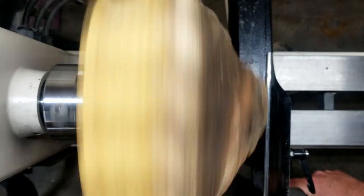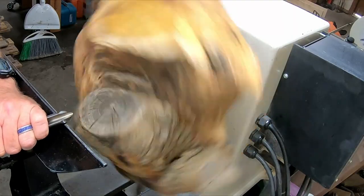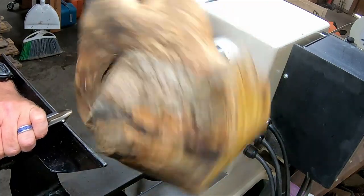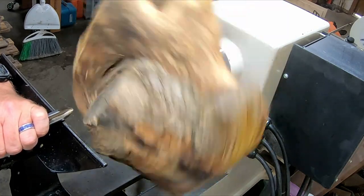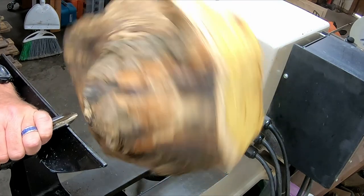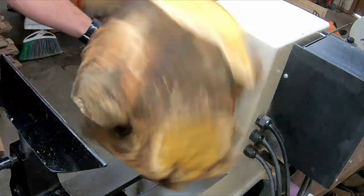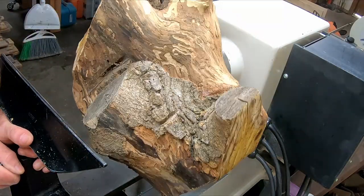Gonna be able to start off at a whopping 390 RPM. Need to get this tool rest a little higher.